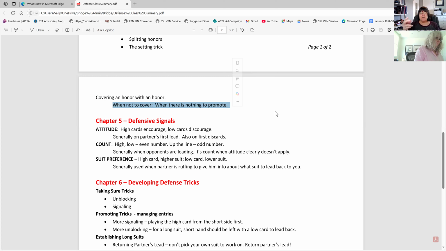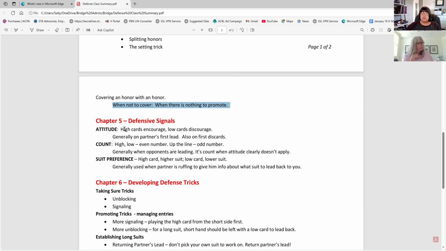But if they have the ace, jack, 10, 9, etc. on the board, then there's no point in playing your king because they'll play the ace and the rest of those are good. So in that case, you might as well just hold on to your king, have them finesse. They'll have to play the ace. It just gives them more problems if you do that. If there's nothing to promote for you or your partner, then there's no point in covering it.